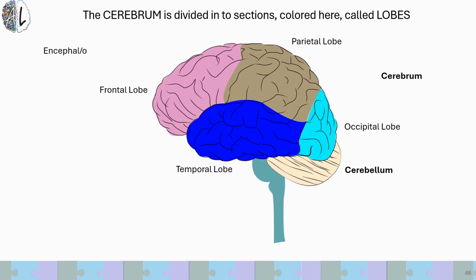Then just underneath that, towards the back, in this light tan, is this little portion that is often referred to as the little brain. That is the cerebellum. Next up, we see this little portion that's sticking down. This portion, labeled as the brain stem, will eventually become the spinal cord.